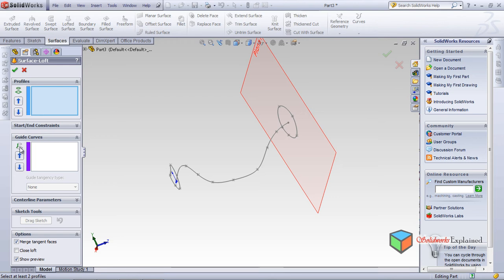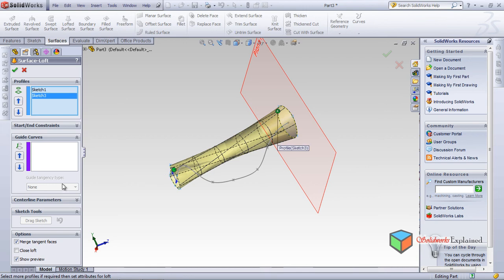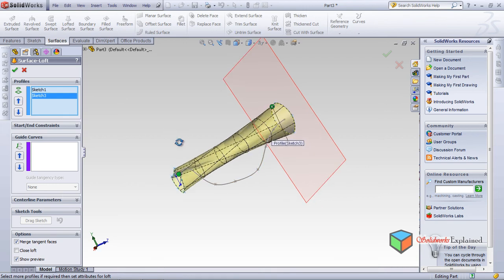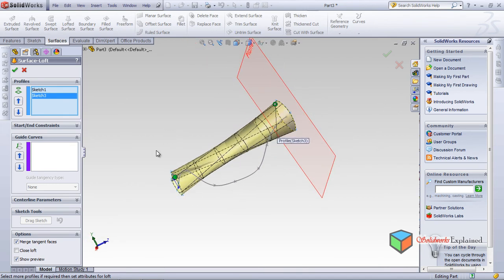Now surface is loft surface. In loft surface, as you can see, profile and guide curves, but in boundary it was direction 1, direction 2, both are same. So now the profiles are, this is my one profile, this is my second profile. Now both my profiles are directly connected.